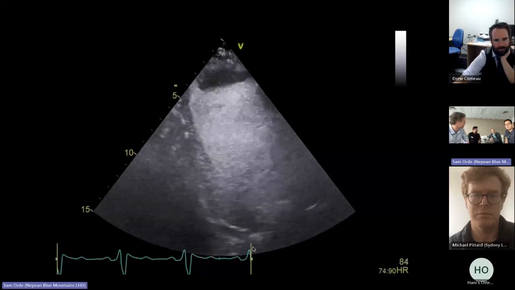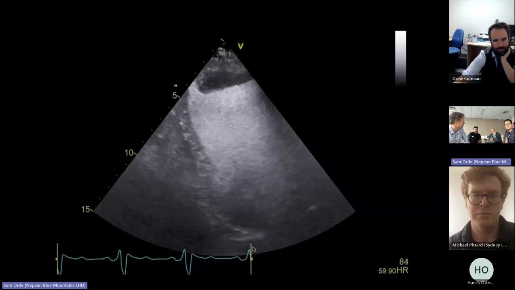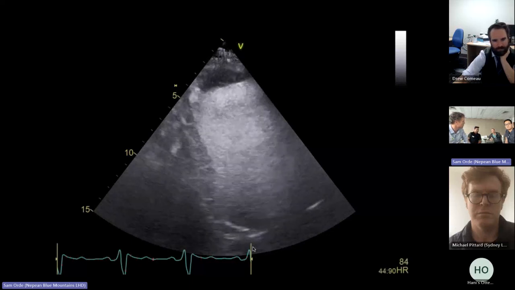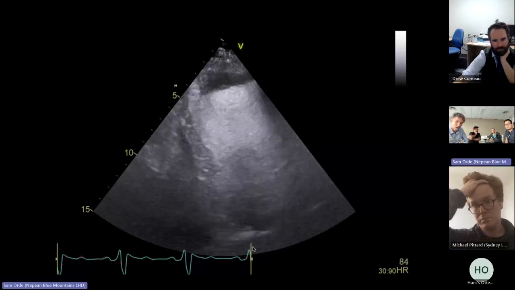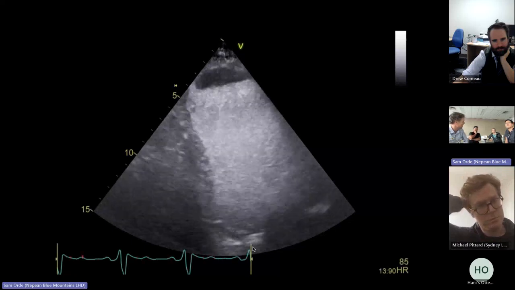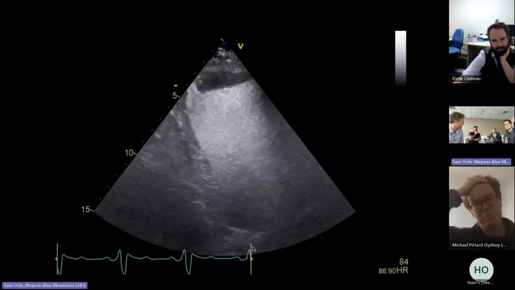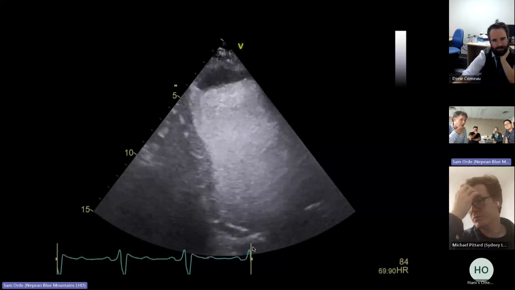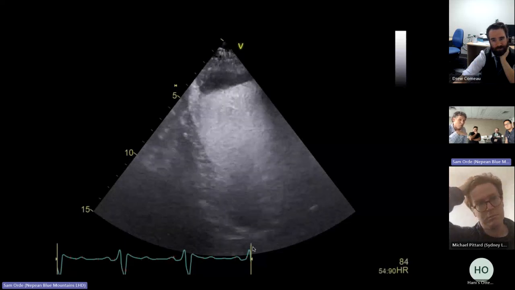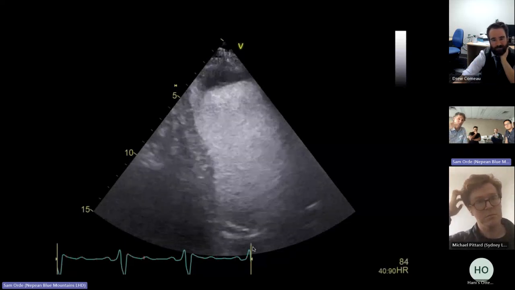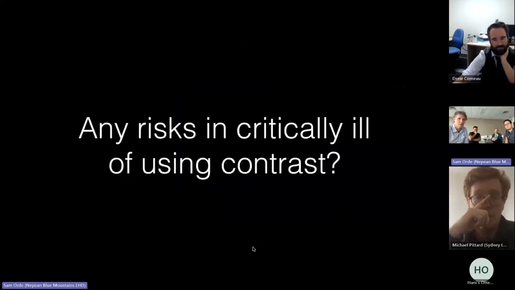So I think what's beautiful about these two clips you're showing is on that standard apical 4, even with the contrast you can't see it. Absolutely. You have to go off axis. And how much bigger it is. If I had to guess on that first one that Drew was talking about, I'd have thought it was small, and this one was just like, holy Christ, this is off the charts, right?